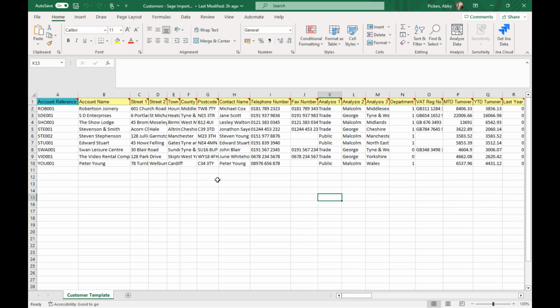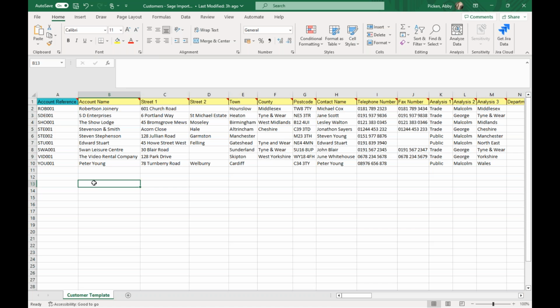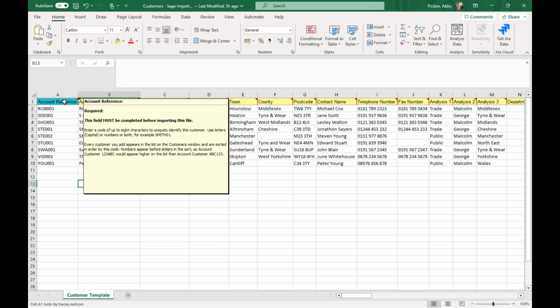The benefit of using the template is it's already in the correct format. As you can see, I've already got mine pre-filled out, so you can see what it looks like. The teal colour, the bluey greeny colour, is a mandatory field. If you hover over the column header, information does pop up. It says it's a required field, and you need to enter up to 8 characters, but it is alphanumeric, so it could be letters and numbers as well.